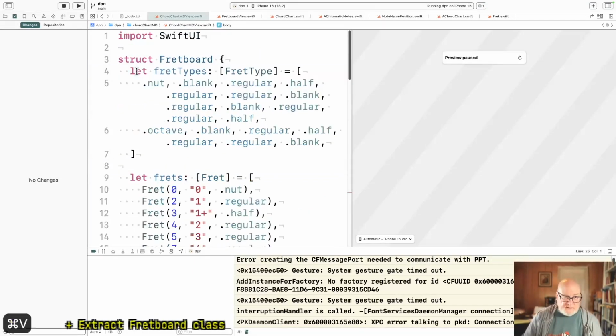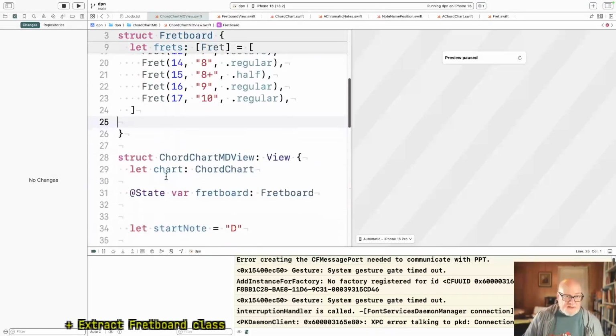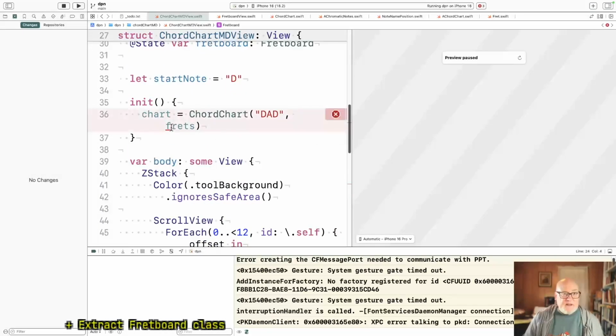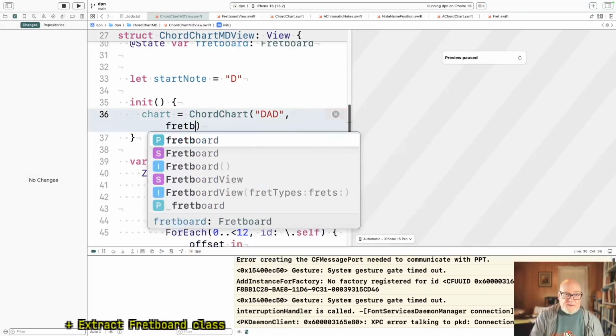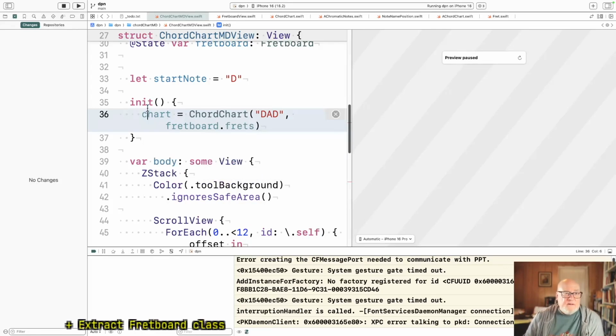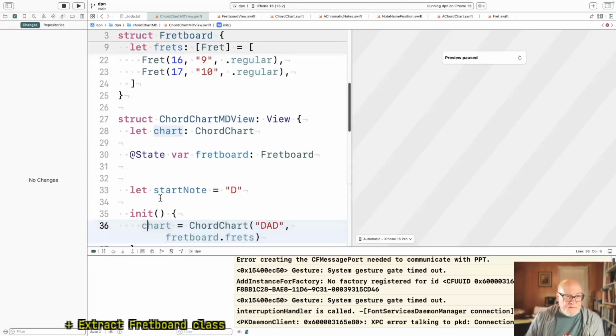And a better browser or IDE might be able to do this for me, but now we will say fretboard dot frets. Okay, and maybe this needs to, let's make one. Let's just assume it into existence.